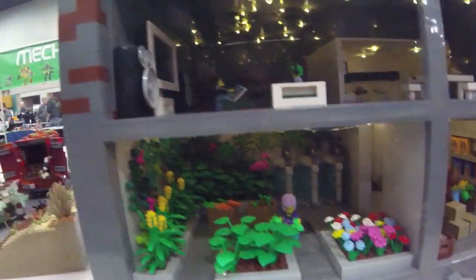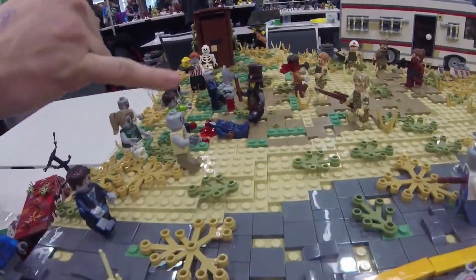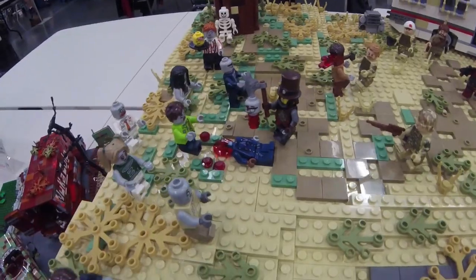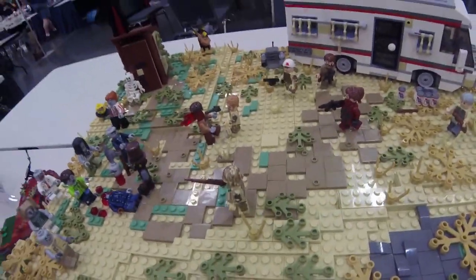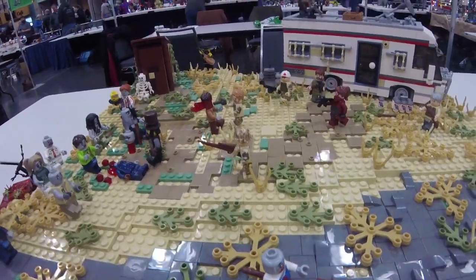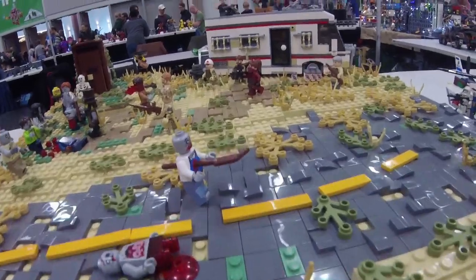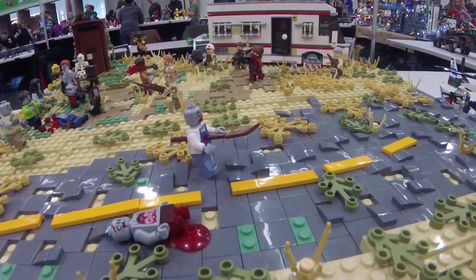That's like Abe Lincoln. Is it an Abe Lincoln zombie? No, he's killing the zombies. And they use all the little red pieces? Yeah. And the way that they use that one flips his head around. Yeah, it's one of the little red crystals. That is really cool. This guy's got a pitchfork going through him? Yeah.